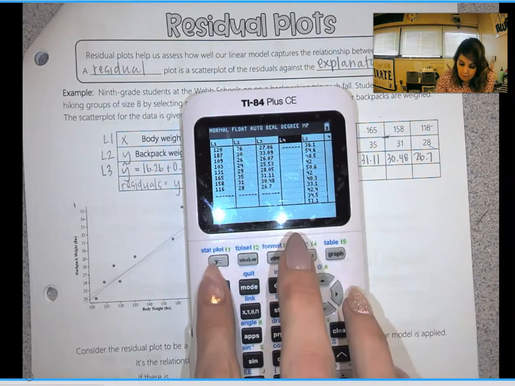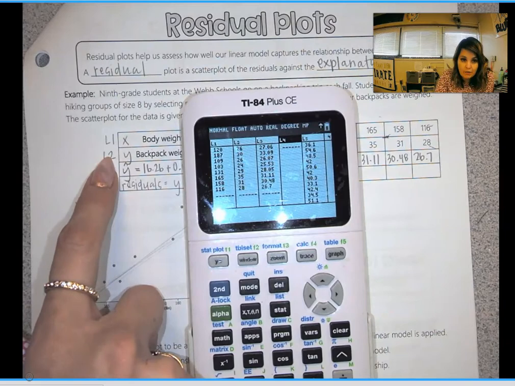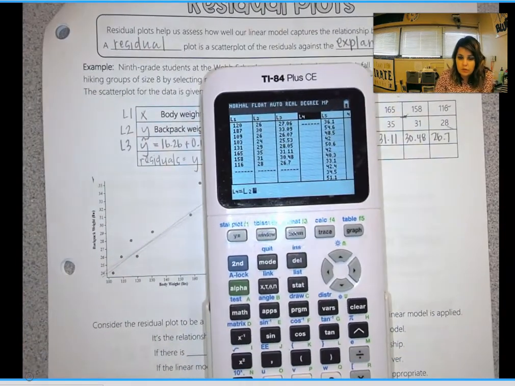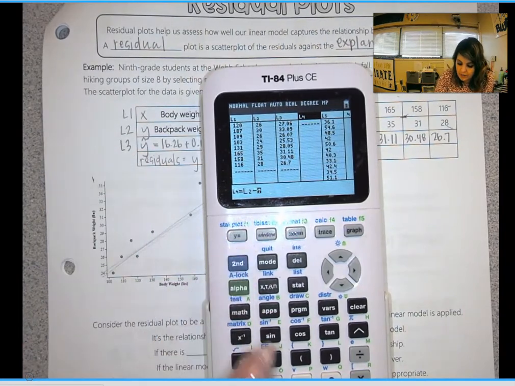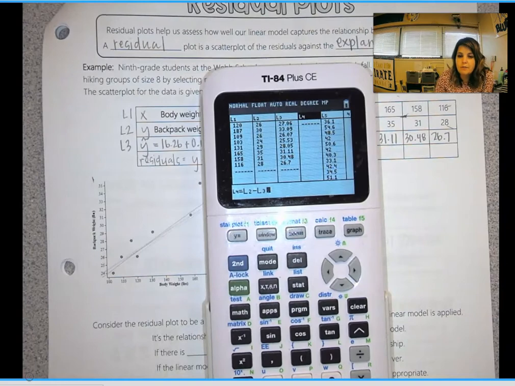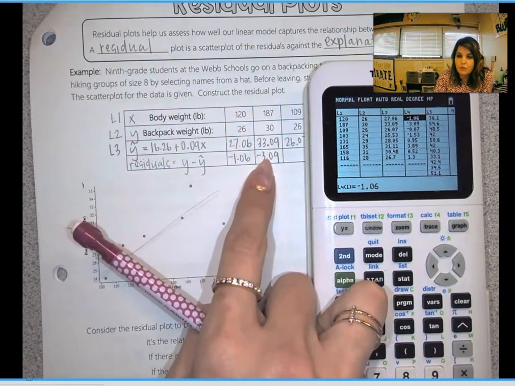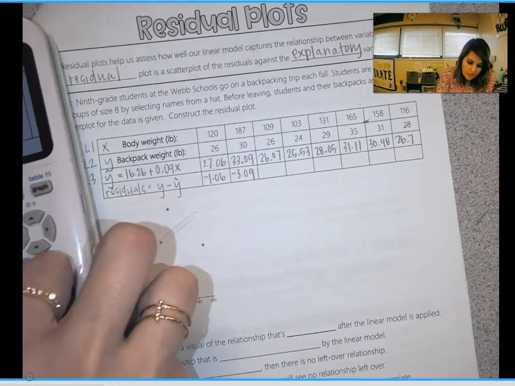I'm going to hit blue button. My actual Y values are in list 2, so blue button 2. Subtract. My predicted values are in list 3, blue button 3. Enter. And my first two values in this table are the same two values here if we wanted to calculate it by hand. Once again, I'll read them off.